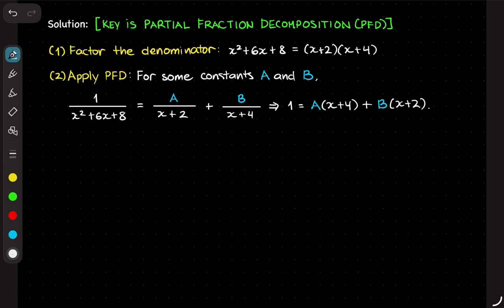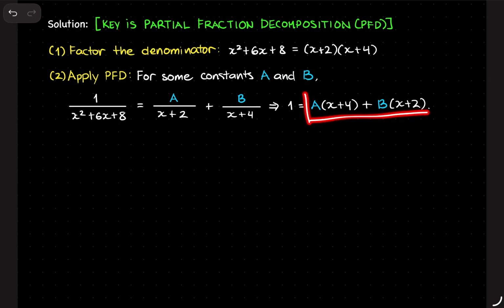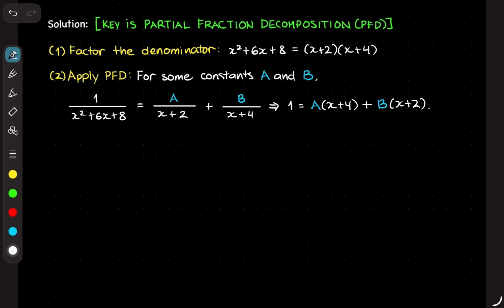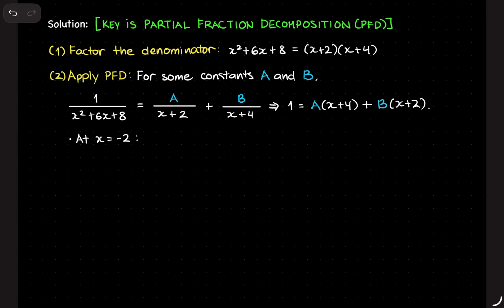Now here, there are various ways in determining a and b. First, one can expand this one and then compare the coefficients to match this left side. At least for me, an easier alternative is to just use test values. So in this case, a particular test value that we can use is x equal to negative 2. Why is that? Well, at x equal to negative 2, this thing here will vanish. So we'll just be dealing with a single missing constant, which is a.